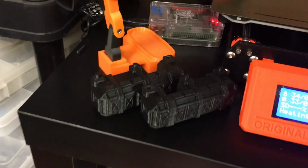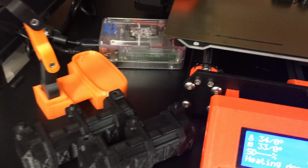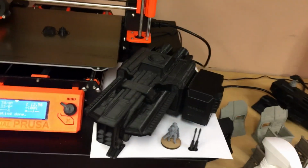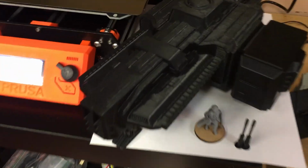The crew compartment cargo containers are going to be magnetized with some 3/16 by 1/8 magnets. I kind of feel like those are dialed in. And then the rest of the gun assembly just came off the Prusa Mark III. Used some inexpensive TotalPack Black PLA. I'll have links below. Turned out okay.